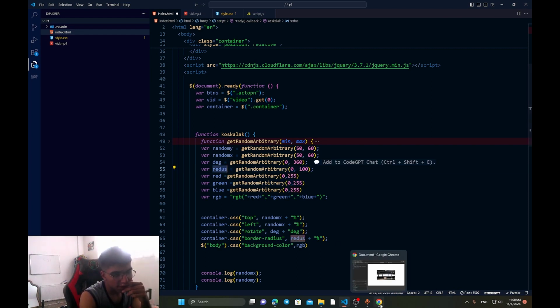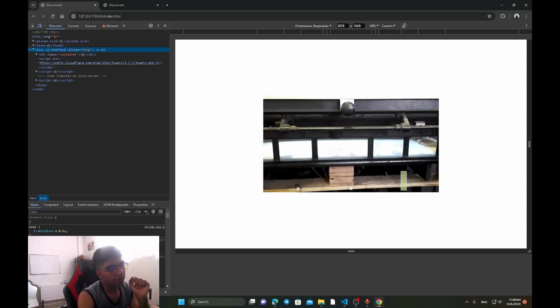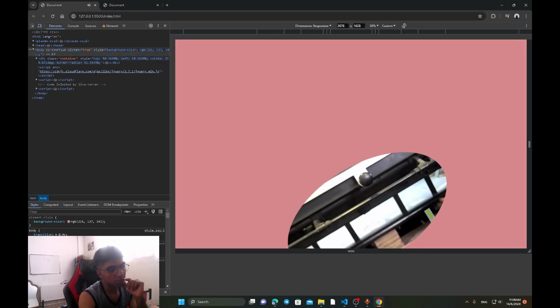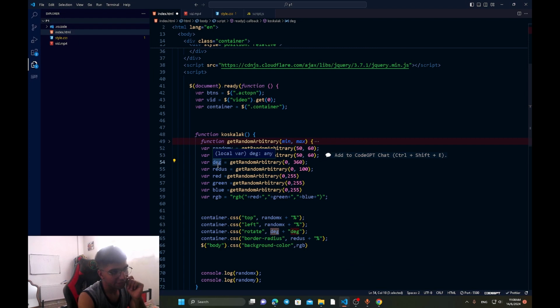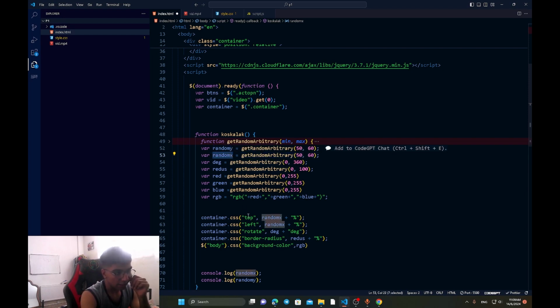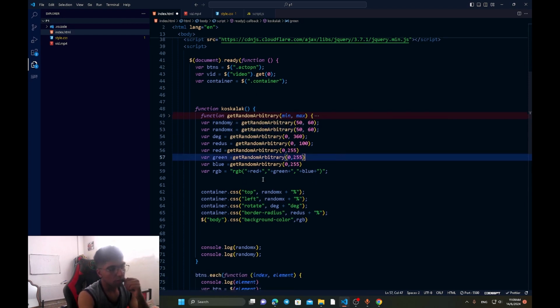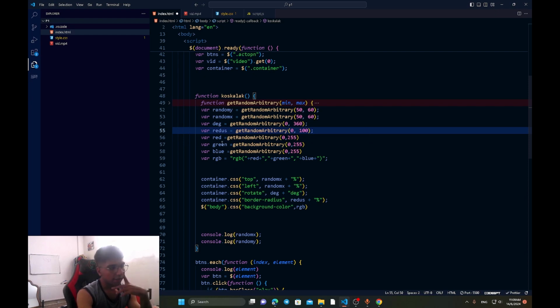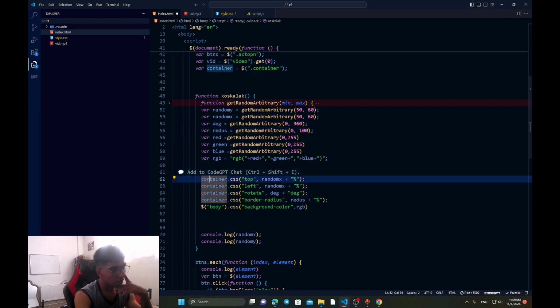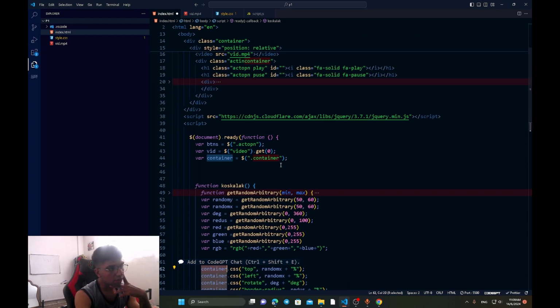I said radius. What is radius? Radius means the corner here. See? This is a radius. Then we have deg for the rotation of that. We have random y and random x for the transform. When I got that value here, I said container. What's container?